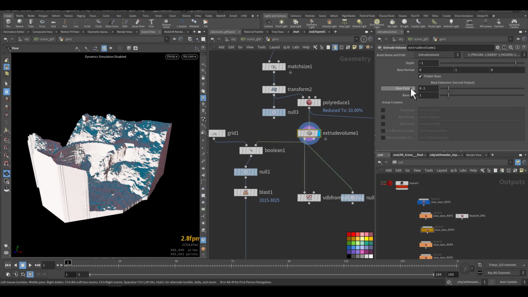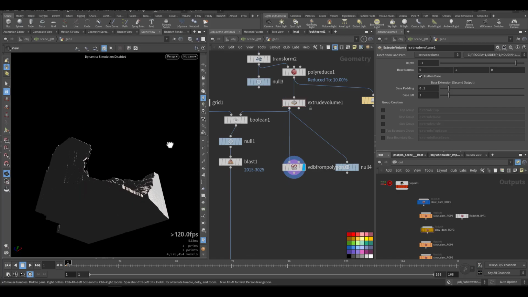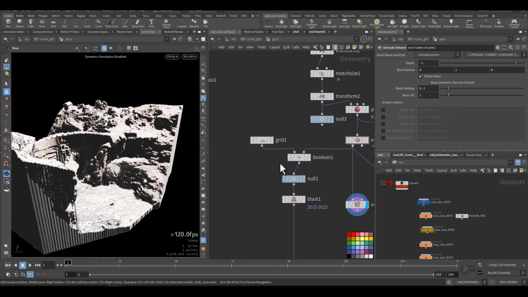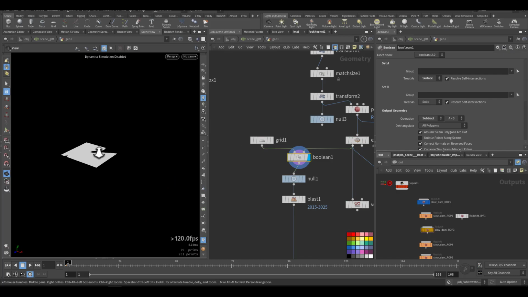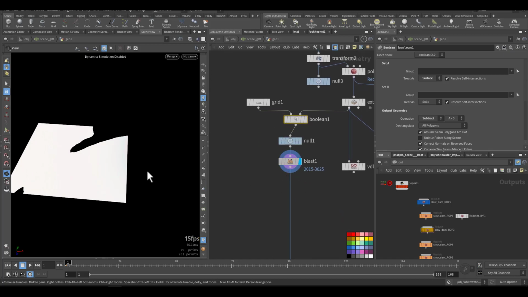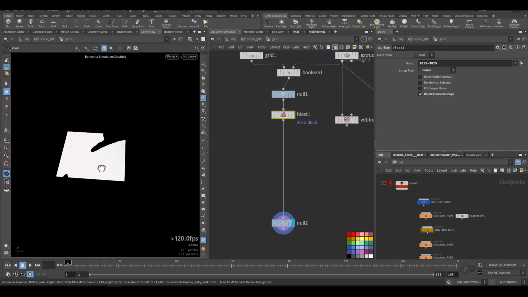And in the extrude volume, I will also have to create a VDB from polygon. It can be the collision geometry for the ocean or the fluid simulation. So this is the VDB. On the other side, this is a grid. I did a boolean. So this is where the water surface will be. I kept only this one, and I made it out. So this is the surface, if I need to use it.